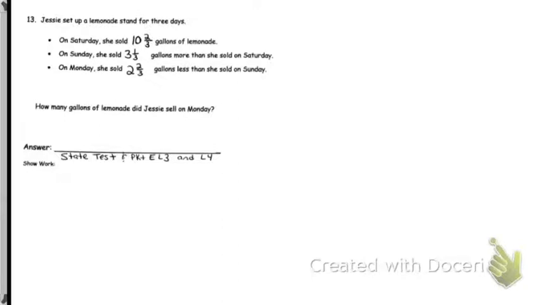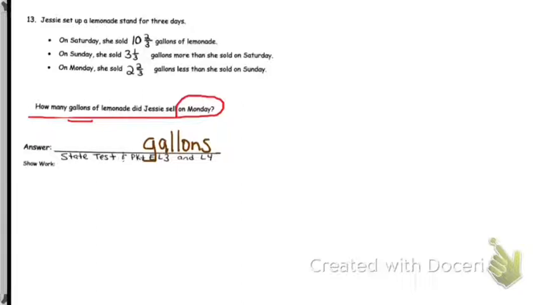All right, anytime I have a word problem, first thing I do is go back to my question, my question mark to my asking word. And this question is, how many gallons of lemonade did she sell on Monday? There's various days here. I want to know the answer to Monday. I'm also noticing it asks for how many gallons. That has to be my unit, and since this is a word problem that's not multiple choice, I'll put that unit in right now so I don't forget.